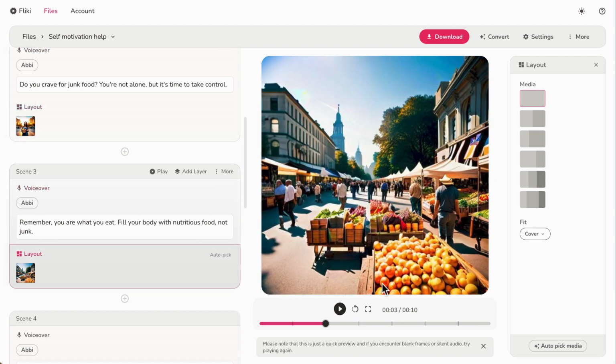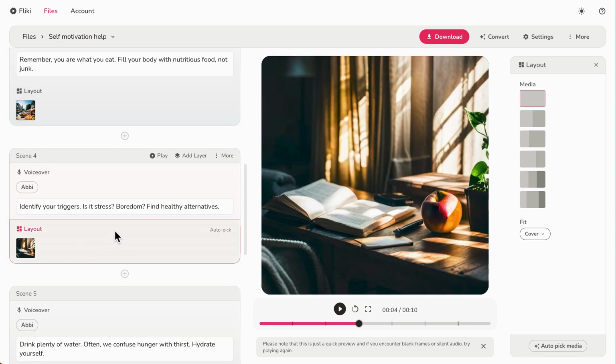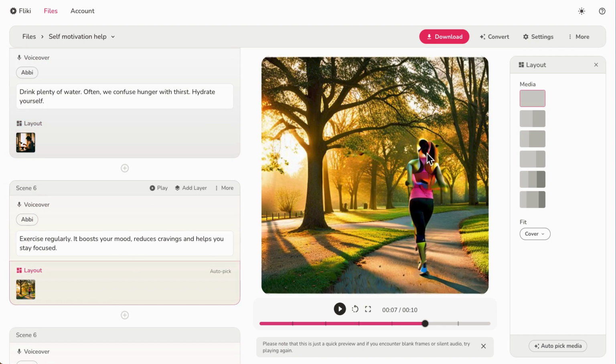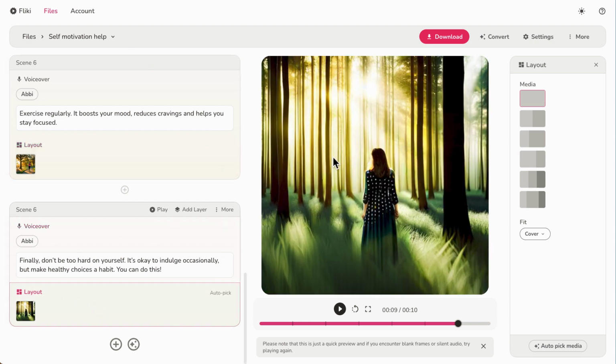Third scene. Yep, I think this looks good. This looks fine. But yeah, it's not as detailed as the other AI art tools. And then let's just look at the other image. This one looks fine. And let's just go through all the different images. Oh, I think this one looks good. And this person definitely does not look good. Yeah, that looks weird too. All right, last scene. Yep, these are a bit more artistic. I think that's fine.